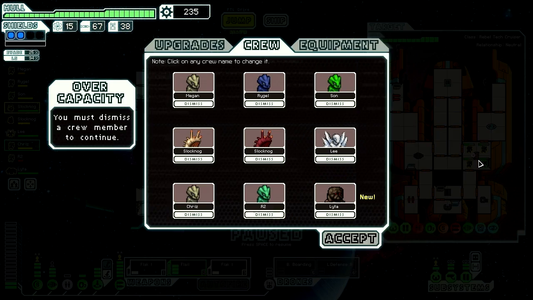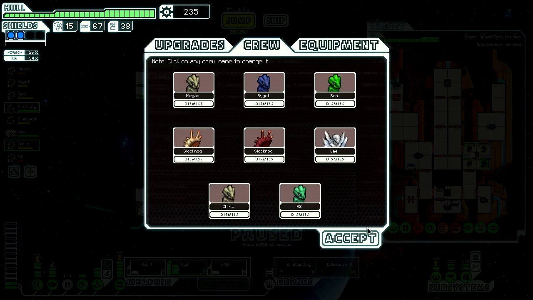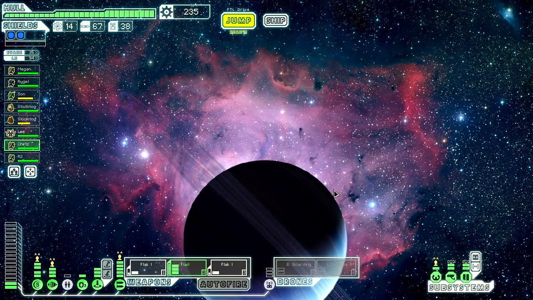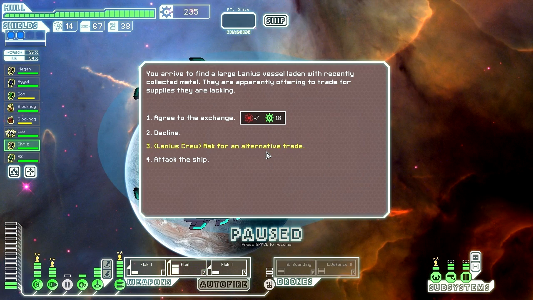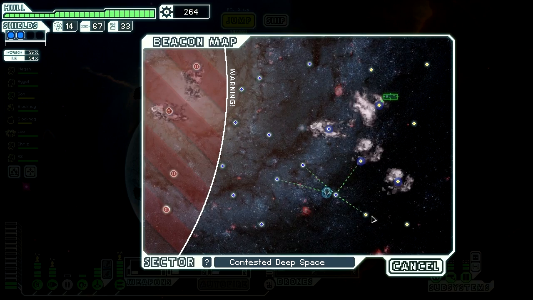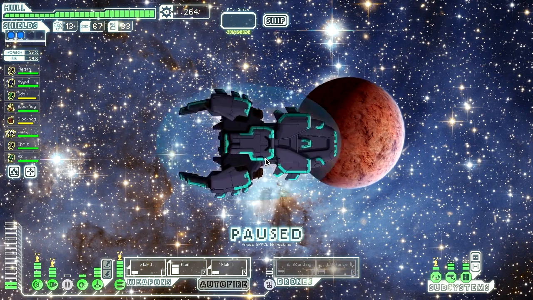We got Lyta. Lyta's a rock with no skills. Goodbye, rock. Get out of here. Alright. We delayed the rebel fleet by 3 jumps, so that's 3 free jumps. Alternative trade. Excellent. We are doing very well.